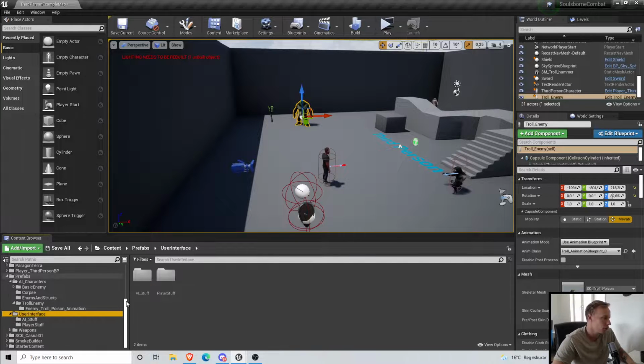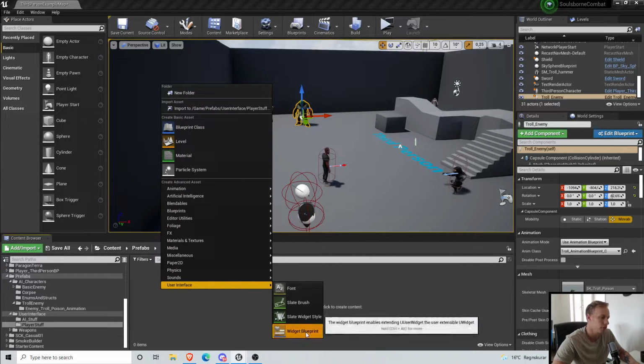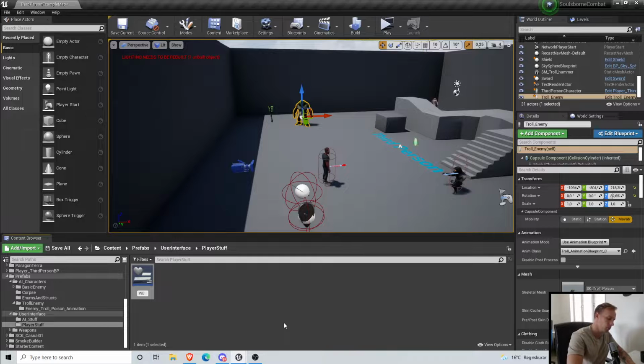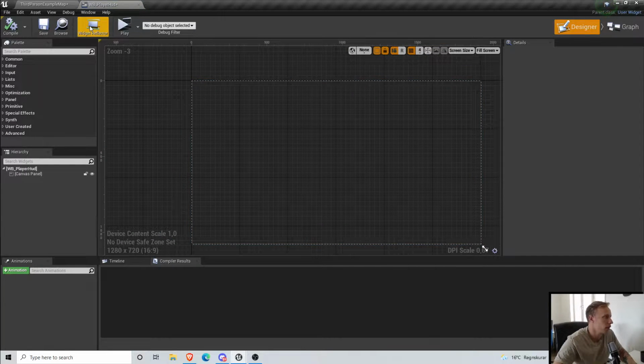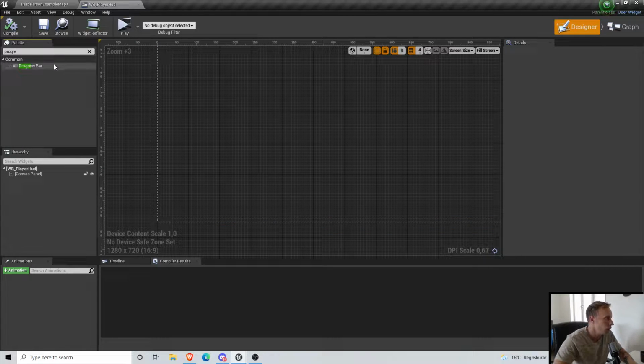So in our user interface folder, we have this player stuff. Let's right click, user interface, widget blueprint, and do WB player HUD. That's fine. Let's just do this simple.